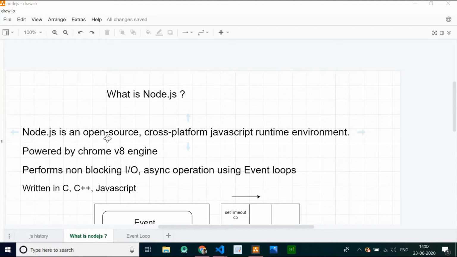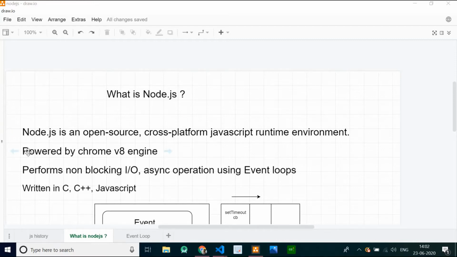So before there was Node.js, your JavaScript was executed inside the web browsers only. It was limited to web browsers, wherein you used to perform animations or make dynamic websites. Now after Node.js, we could run JavaScript code as a standalone application on your device, like you do in any other programming language. If you have used Java or Python or any other language, you can run that as a standalone application. Now with the incoming of Node.js, we can do that with JavaScript as well.